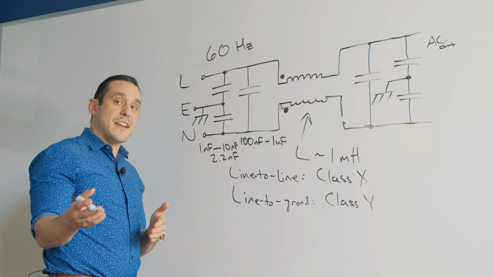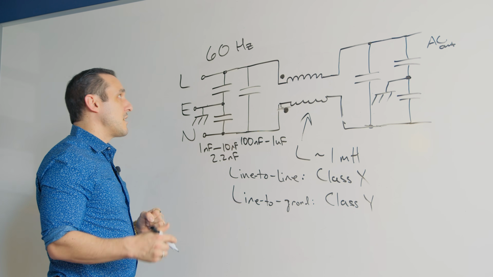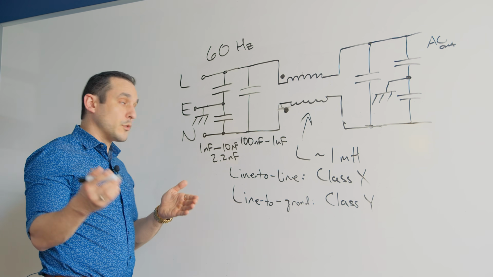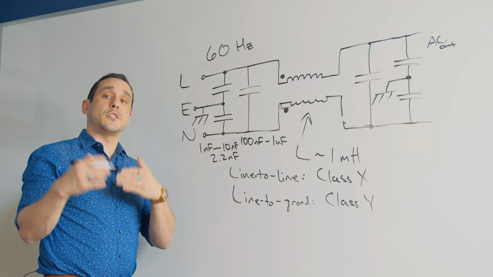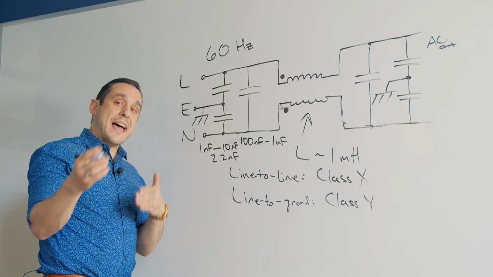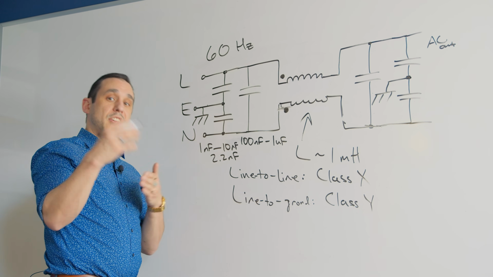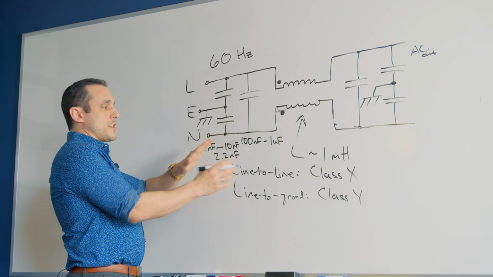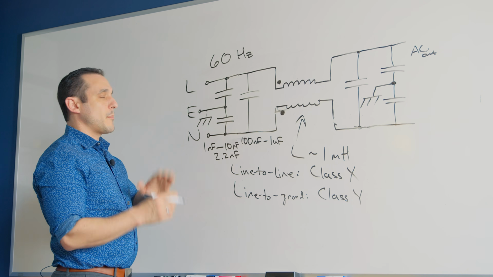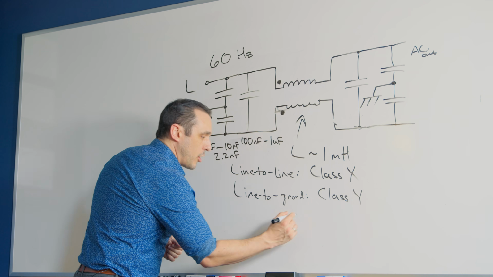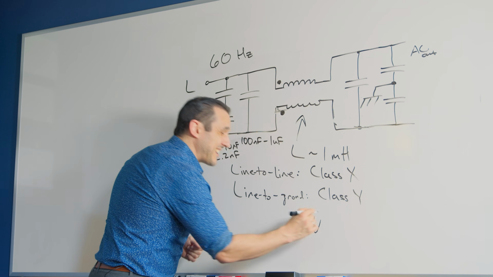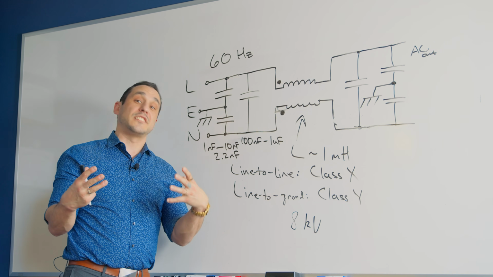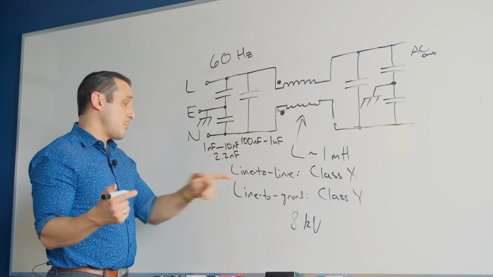Now, obviously, these aren't very large capacitor values, but what we do have to have here is very large voltage withstand values that these capacitors can withstand. First of all, we're dealing with an AC input, so of course there's going to be a high peak voltage at 60 hertz, but we also need to make sure that we can withstand a certain amount of voltage, typically in the kilovolt range, depending on which safety standard we're working under. So depending on the class of X or Y capacitors, some of your voltage withstand values could be all the way up to on the order of 8 kilovolts. So that's one of the reasons that these capacitors can be very physically large. It's because they have to withstand pretty high voltages.